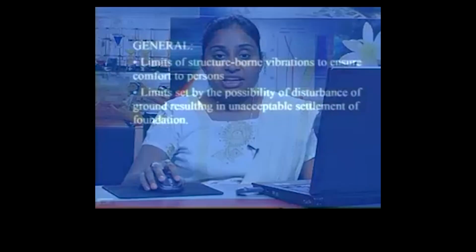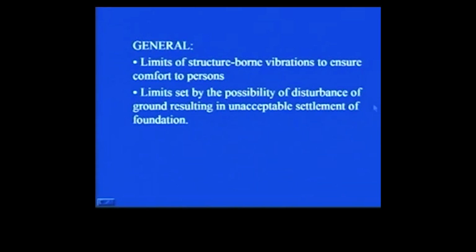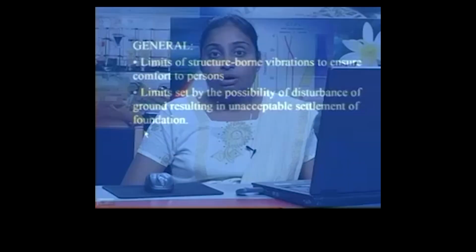Then limits set by the possibility of disturbance of ground resulting in unacceptable settlement of foundation. As I told you, the settlement, be it under static load or dynamic load, should be within permissible limit. So, there should be some limit for this particular settlement, and the settlement caused by the foundation under the load, static as well as dynamic, must not exceed this permissible limit.